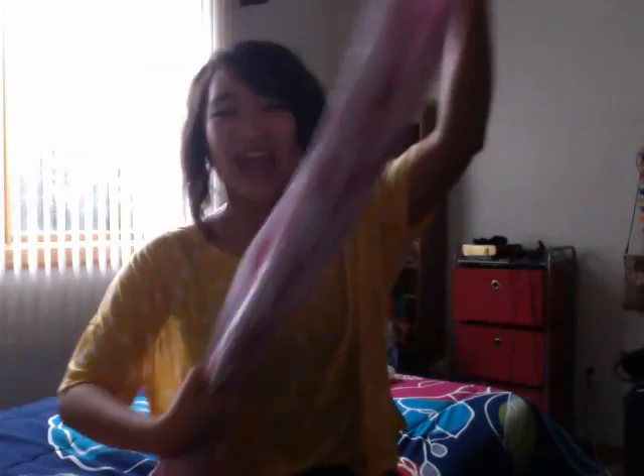The next one is the Korean drama scarf, where you fold your scarf in half. You put it around your neck and you just loop it in. This is really pretty, don't you think? Yes, it's very beautiful. That actually sums it all up with the scarf tutorial that we have.